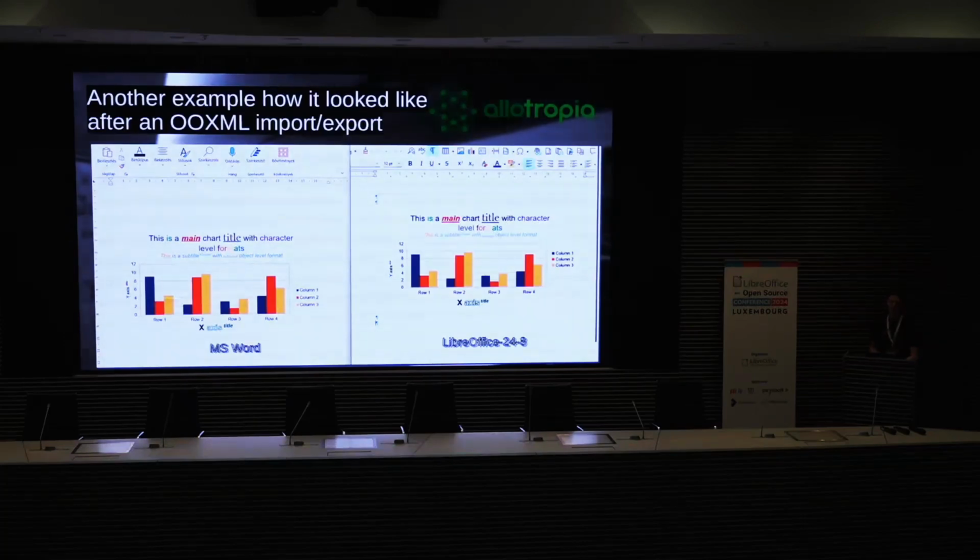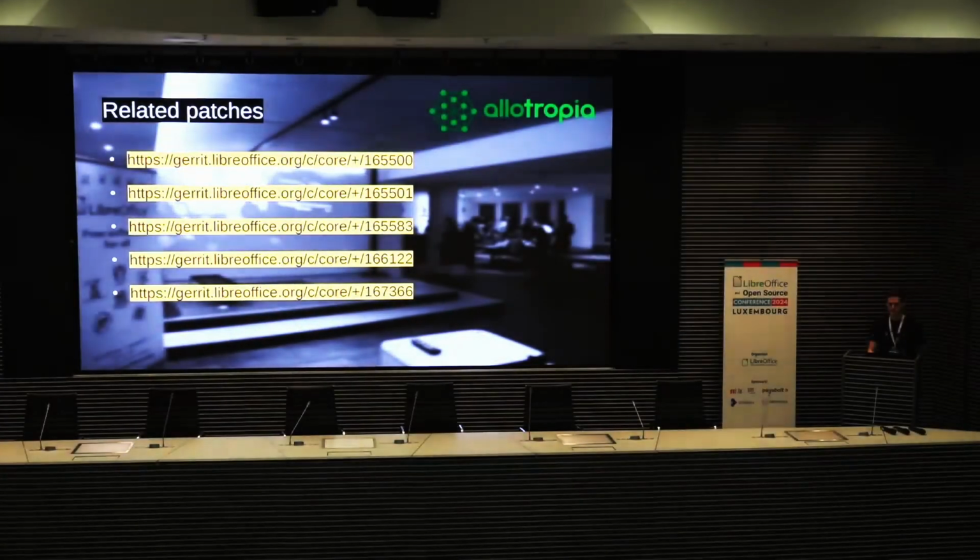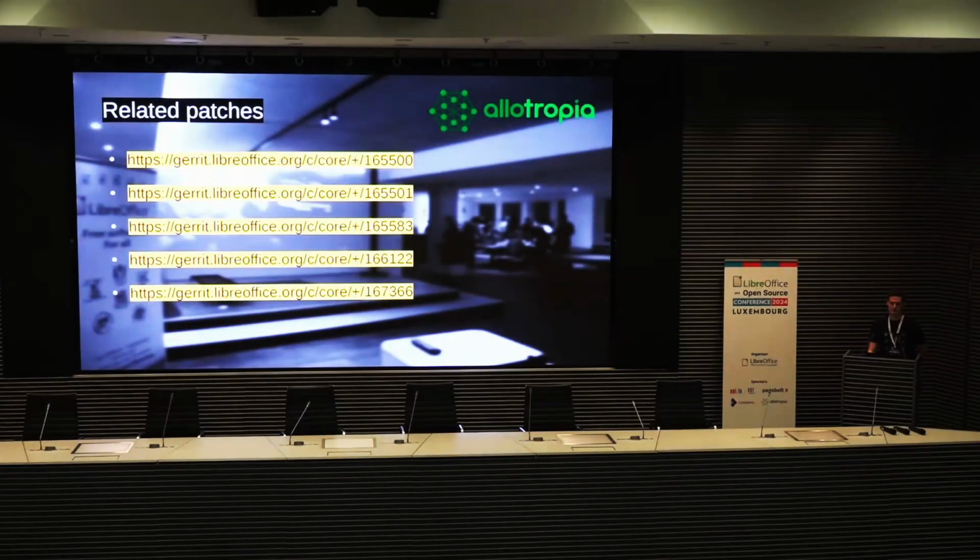One to-do is left here. As I mentioned, we only have the character dialog icon on the toolbar, but it would be better if we had all the separate character formatting icons like bold, italic, underline, character height, etc. on the toolbar, so we can format these characters directly with those icons. It is possible to add them and customize the toolbar, but so far it works with the character dialog icon. And here are some related patches about the implementation.